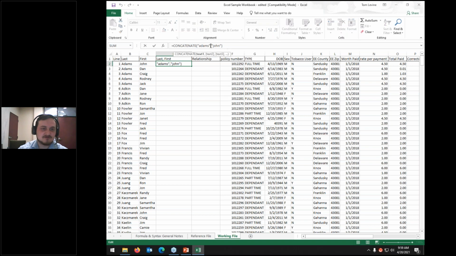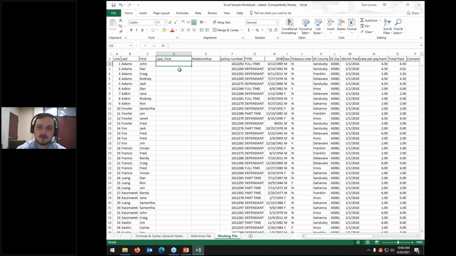But that still doesn't do what we really wanted it to do. We wanted Adams, comma, space, John. So we need to add a third input. I want it to read the text string, comma, space, in between these two names. So now we have Adams, comma, space, John. And if I hit enter, that's what's displayed.